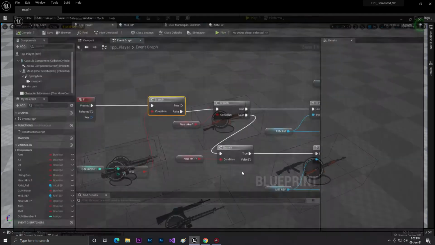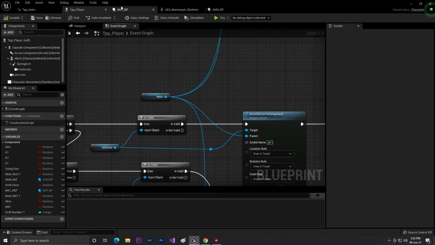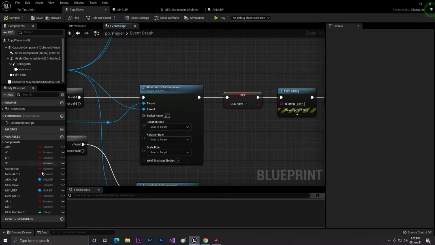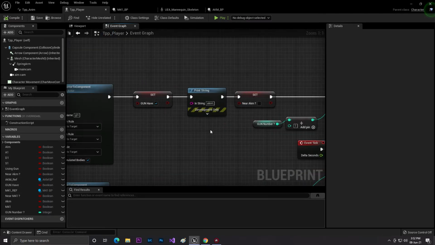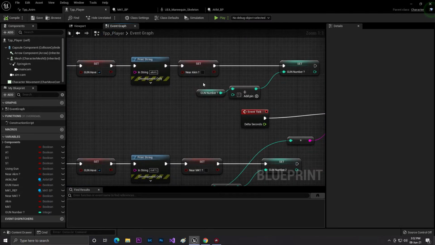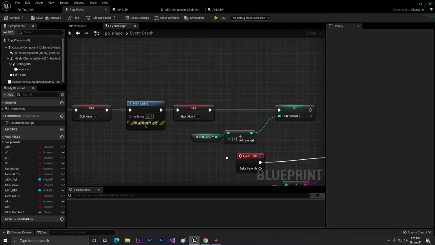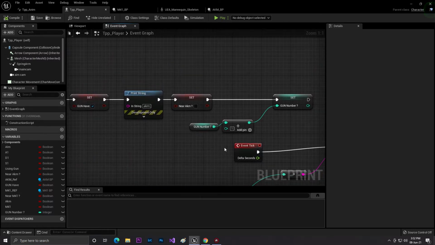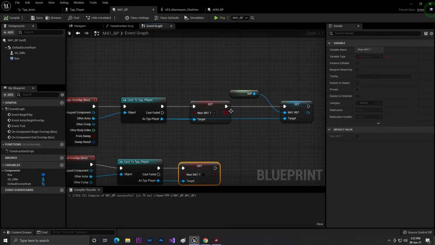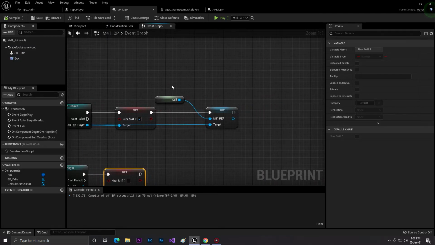So we need to block that. When we already have a gun, like we are using a gun right now, the BP should work, but it shouldn't add the reference here.